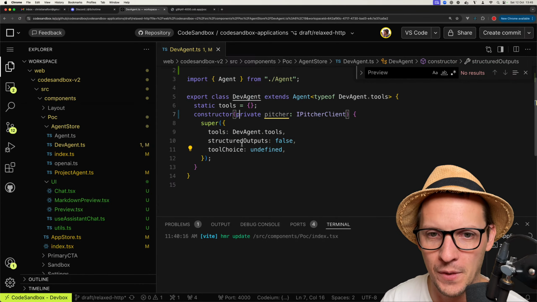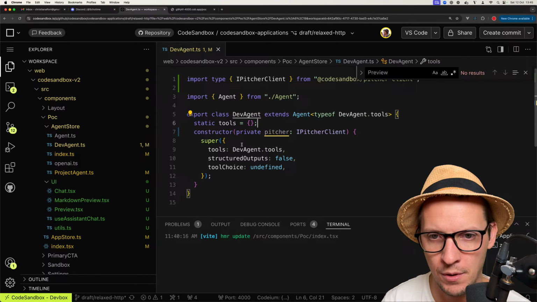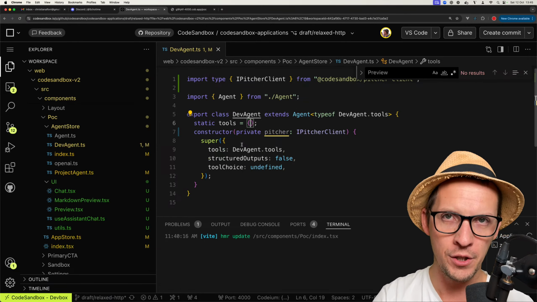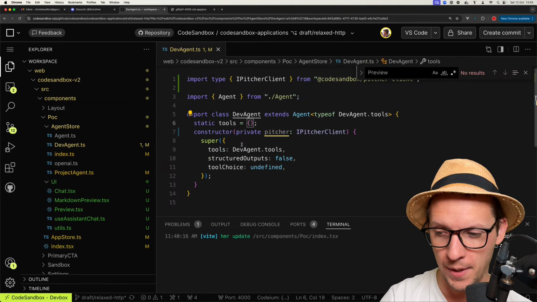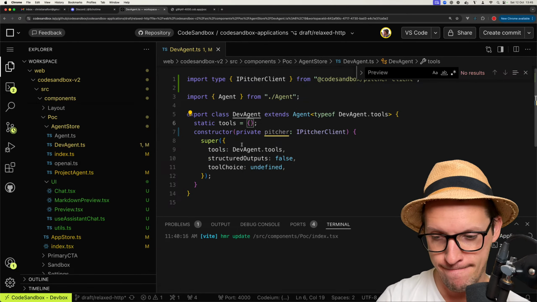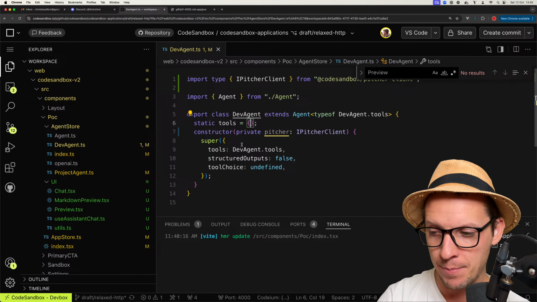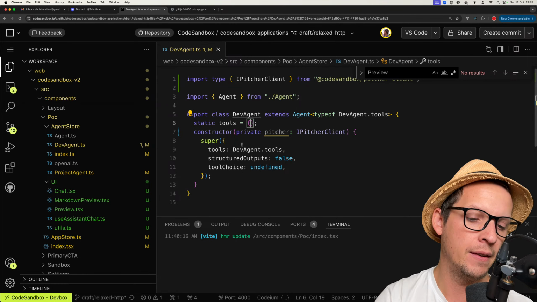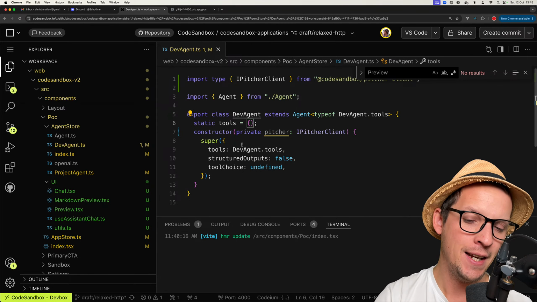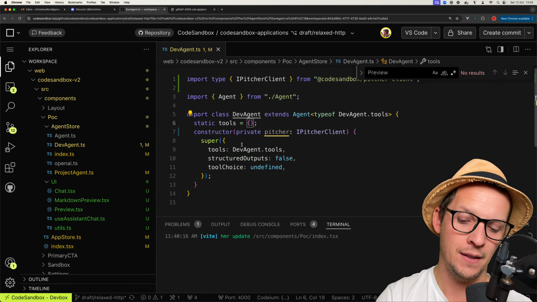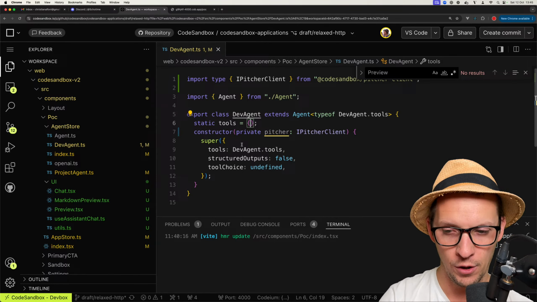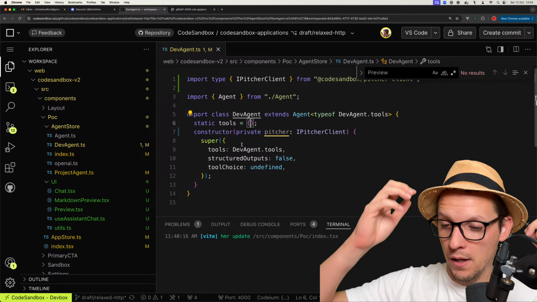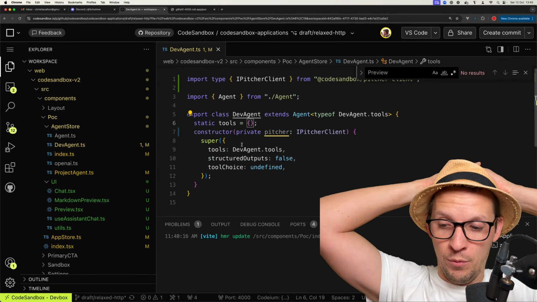Anyways, so what we're gonna do here is start defining some tools for this dev agent. I'm not sure what the scope of the proof of concept should be, but I would like to at least be able to change some code. The thing that's really lacking here is that we don't have any embeddings for the code as of now. But if this project is going to become a reality, that's the first thing I want to work on.